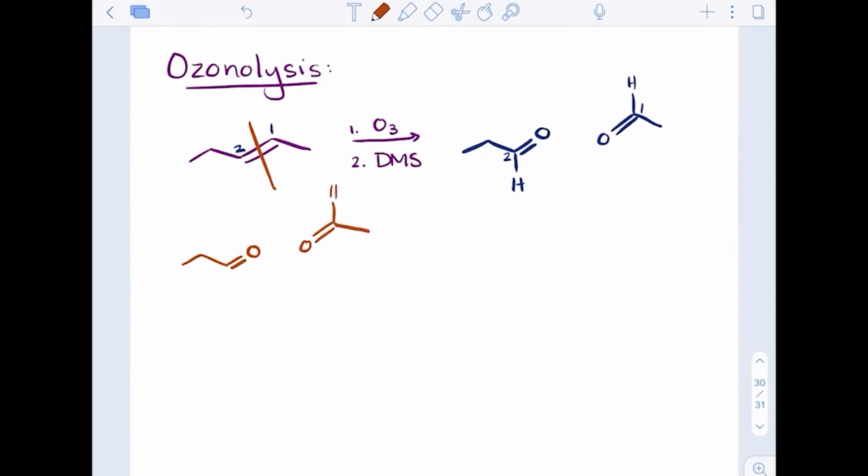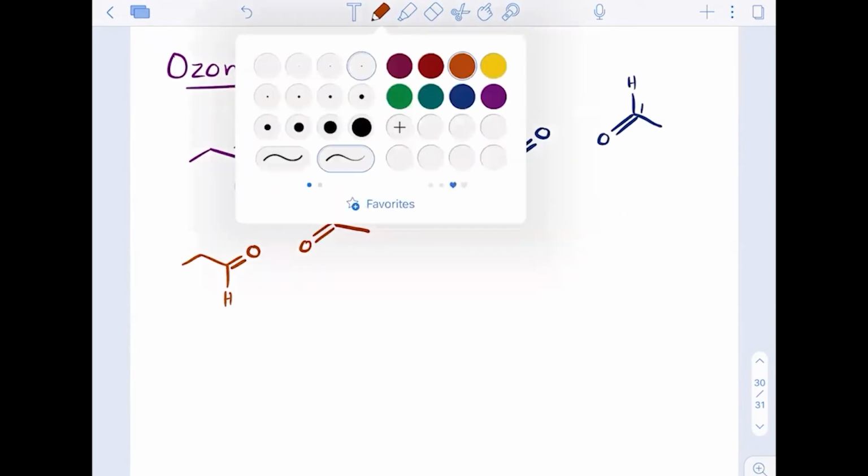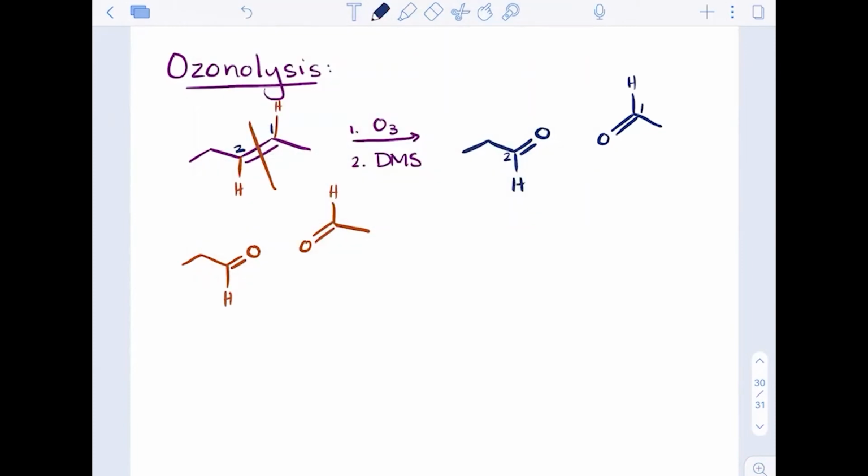I like to put in the hydrogens for these aldehydes just to be able to see they were there to begin with, but we usually just don't draw them in. You don't have to draw them in, they're just there for fun to make sure that you can visualize all of the octet of those carbons. Again, transformative, there's no stereoselectivity, no regioselectivity. Carbon 1 and 2 of the carbon-carbon double bond are still sp2 hybridized.